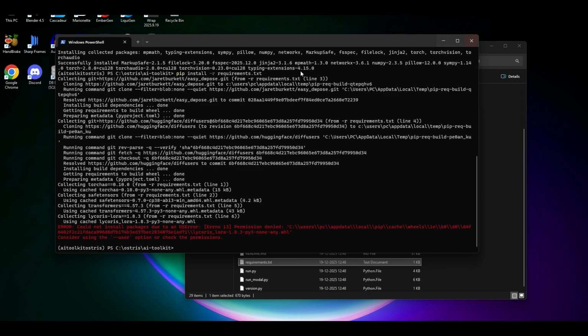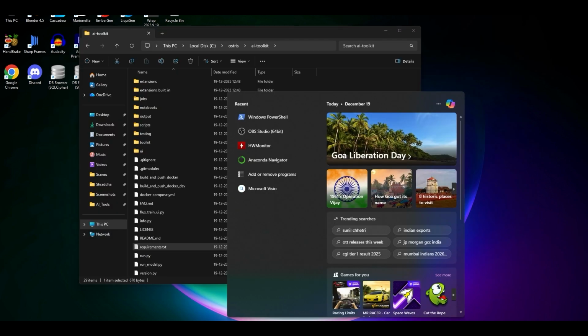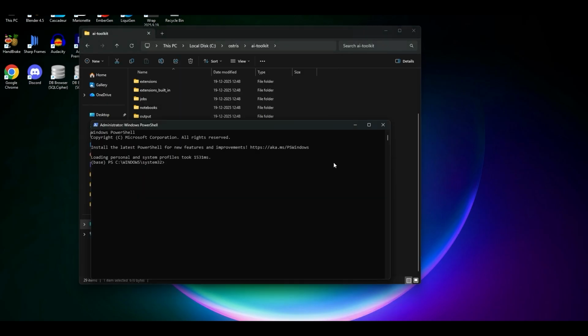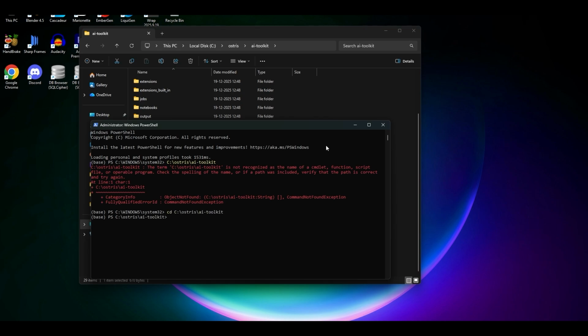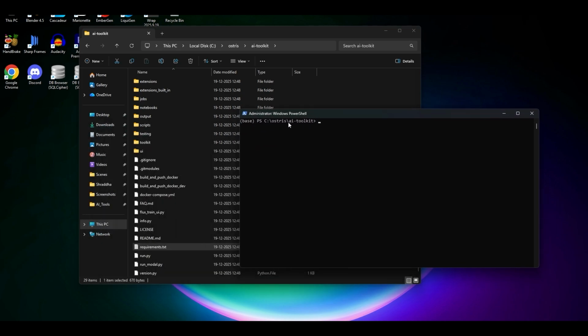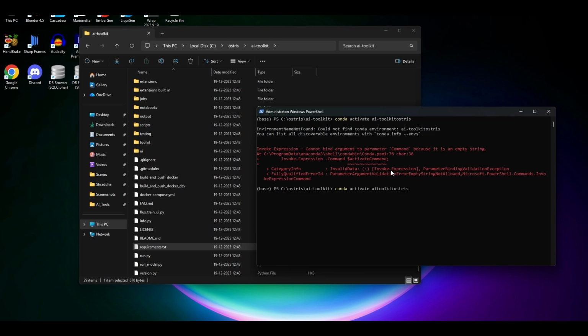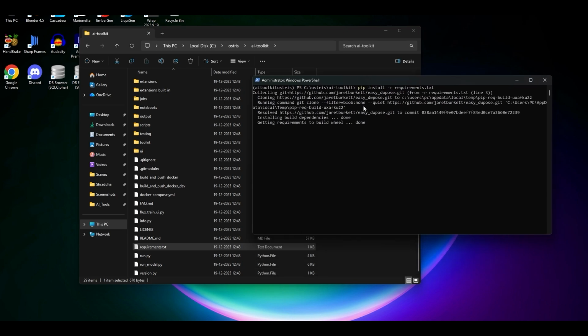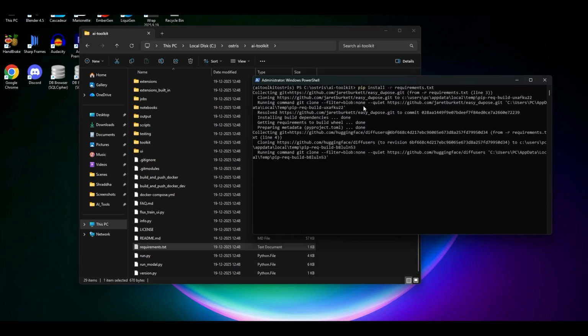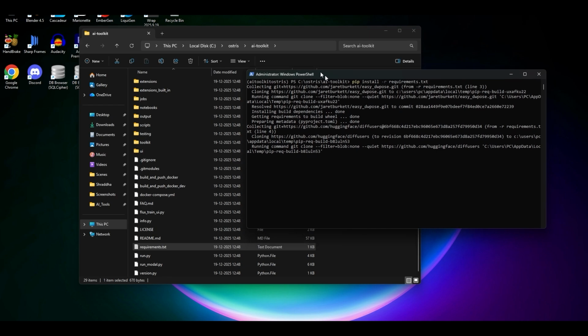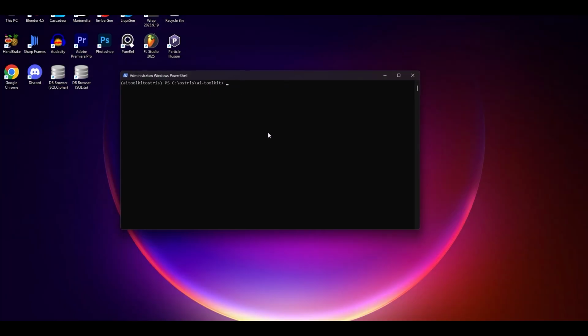Now one thing we can do is that it is not running in PowerShell with administrator. Type here PowerShell and right click on that, click run as administrator. Now once it is in administrator mode, then go to cd and then go here. Once you are in that root, just type here again conda activate ai-toolkit. Okay, once you have done that, now let it run. This time it must work because we are in administrator mode. Just a bit of time and then we are all settled. Okay, so we just installed everything.